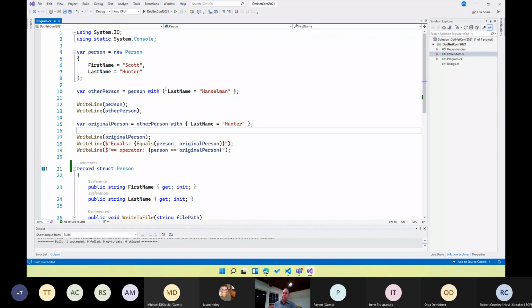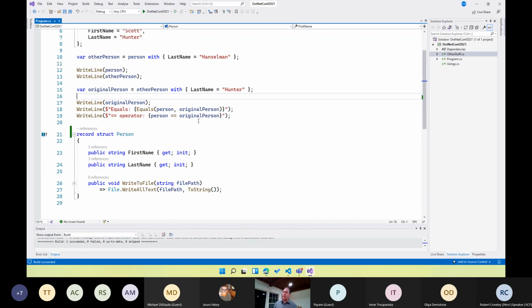Now, once we put this in place and said we can do records that are structs, we said there's some really useful stuff that falls out of that that will be great on other types that people create, like these with expressions. It is a non-destructive copy.